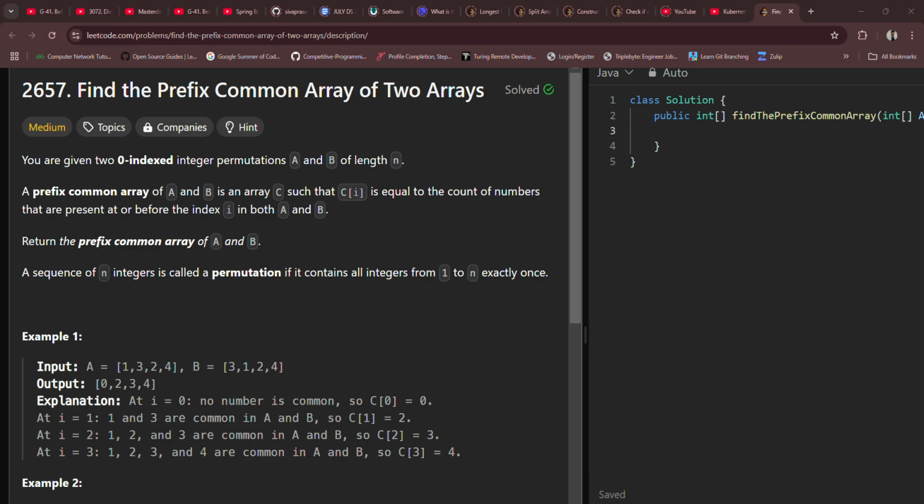Now I will go to index 2. For 2 also we will check the same thing. The max will be 2 only. Now helper of a of i, a of i is 2, so for 2 it is 0, so plus will get 1. Similarly for helper of b of i, b of i is also 2, so we are doing for 2 only, so again plus 2 will get 2. So max plus max will get 3, and we simply put 3 here.